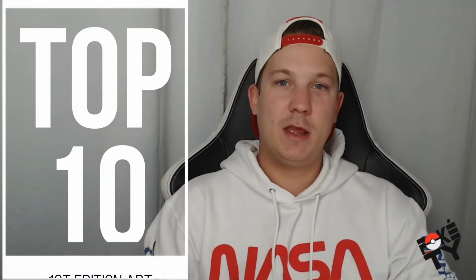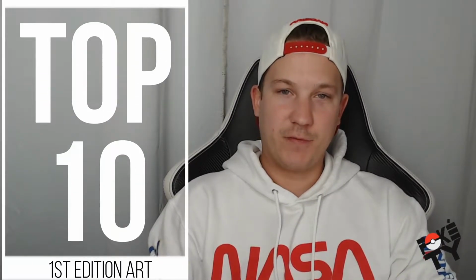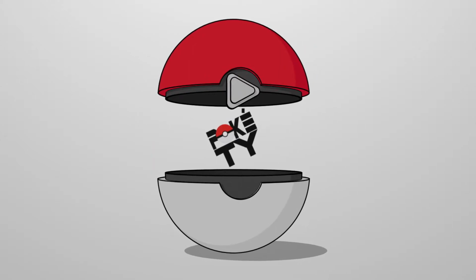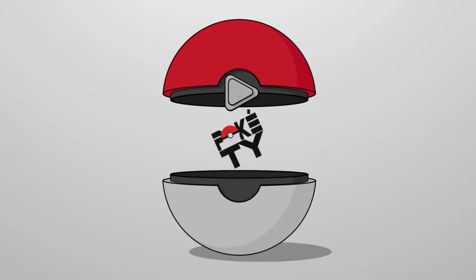Today we're going to be going over the top 10 different arts from the first edition packs. So not necessarily going over which ones are the most expensive or the rarest or anything like that, but just, in my opinion, which of the art from the card is the best. So leading off at number 10, we are going to go with Blastoise.